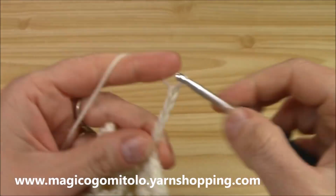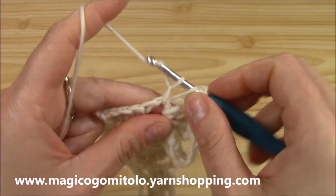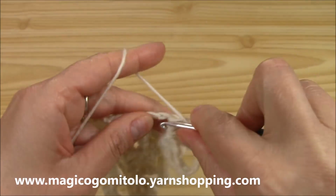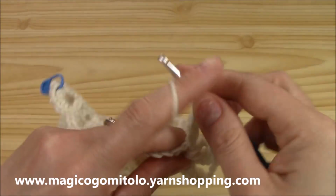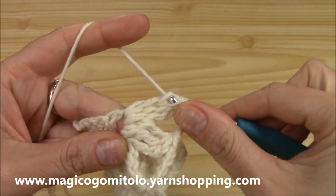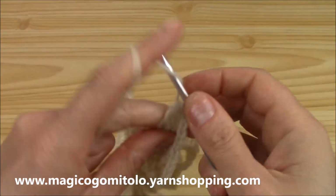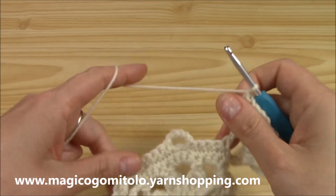Chain 4 and the last petal. Okay. Now we don't want to chain, we just skip into the chain 5 space.